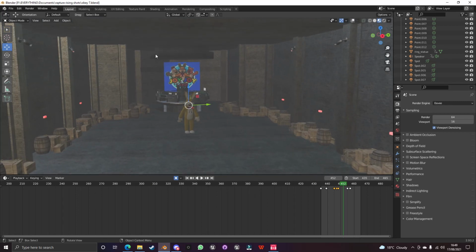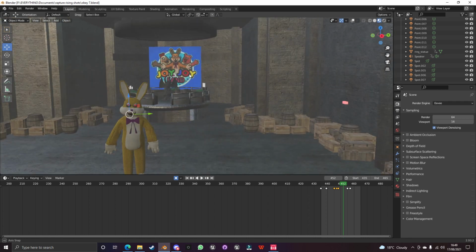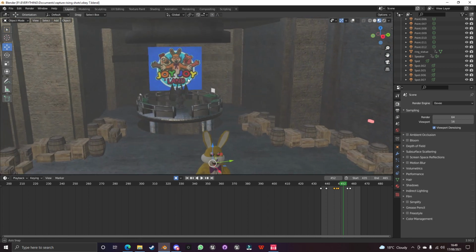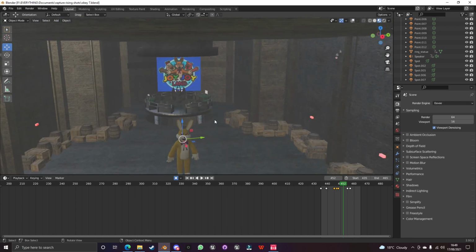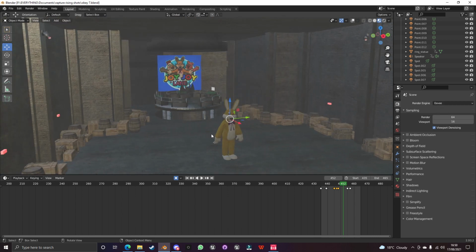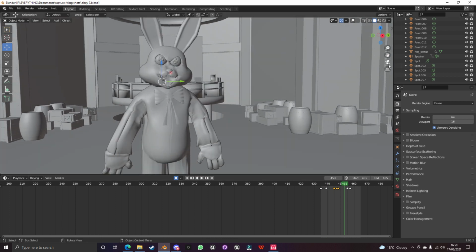But this map has a lot of backstory. Almost a year ago now, right after I finished the Barely Buried possible gameplay, I was originally going to make a Joy Kill possible gameplay. And it never really happened. But this is the map. It's quite low quality because I made it almost a year ago. This is the map that I had made for the Joy Kill possible gameplay that never actually happened. But yeah, you can see a very bad model because at the time I hadn't made my more recent model.